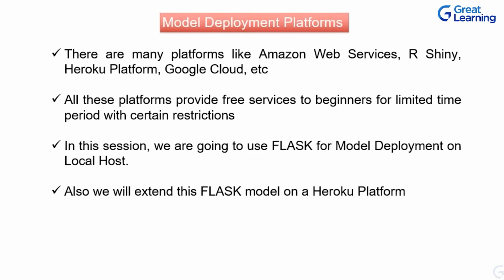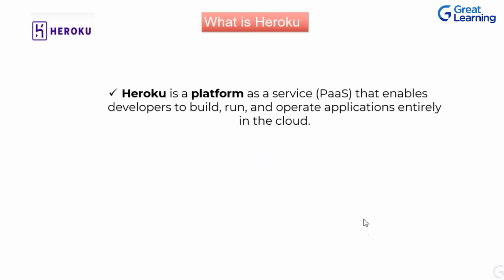So two things which we'll do. One is we will look at a Flask deployment and we will look at a Heroku deployment. The second part is Heroku. Now what we'll try doing is deploy this on a cloud platform, which is Heroku. As I said, Heroku is a platform as a service which enables you to deploy, build, run, and operate the application entirely on a cloud.